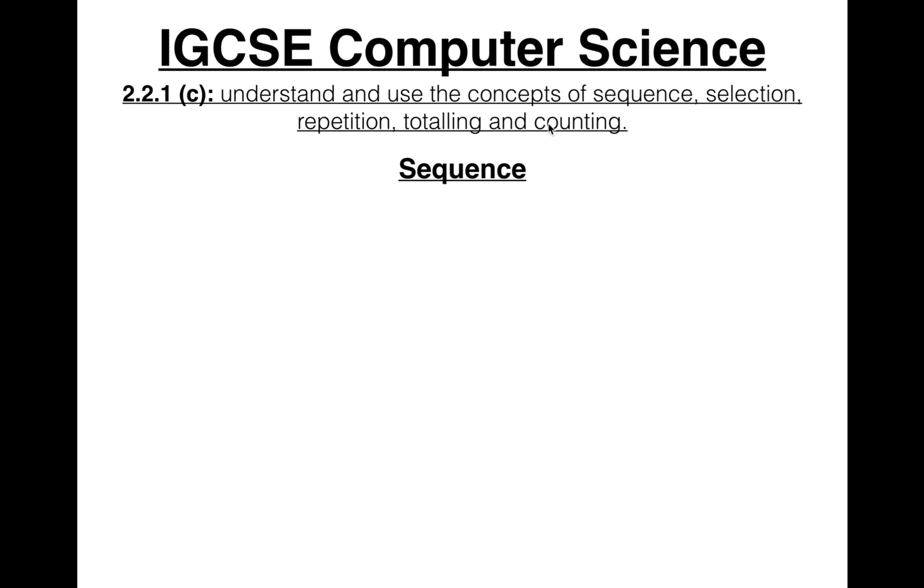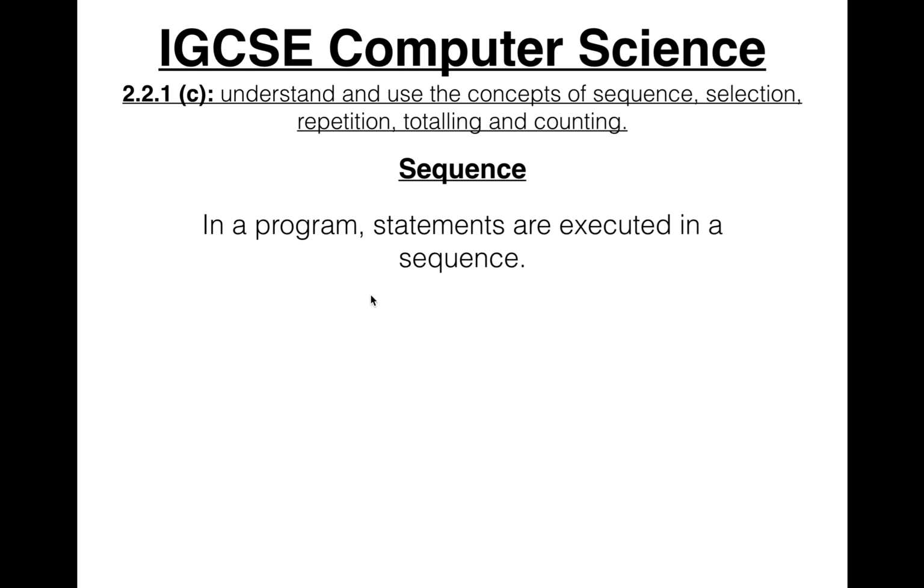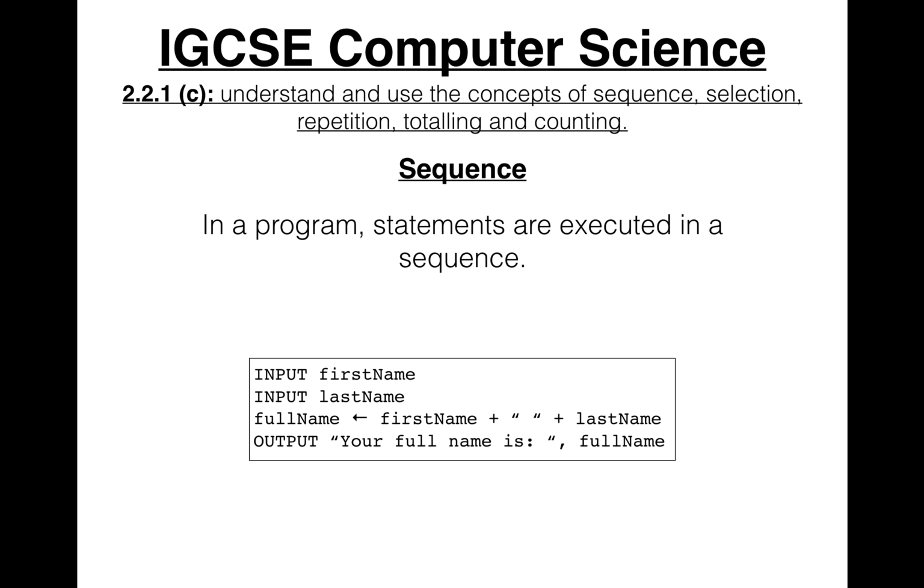So, the first concept is sequence. Now, you might be wondering, what is sequence? Well, it's not that hard. Sequence is basically, in a program, statements are executed in a sequence. That's pretty much what you need to know. So this runs first, this runs next, this next, in that order, in that sequence.